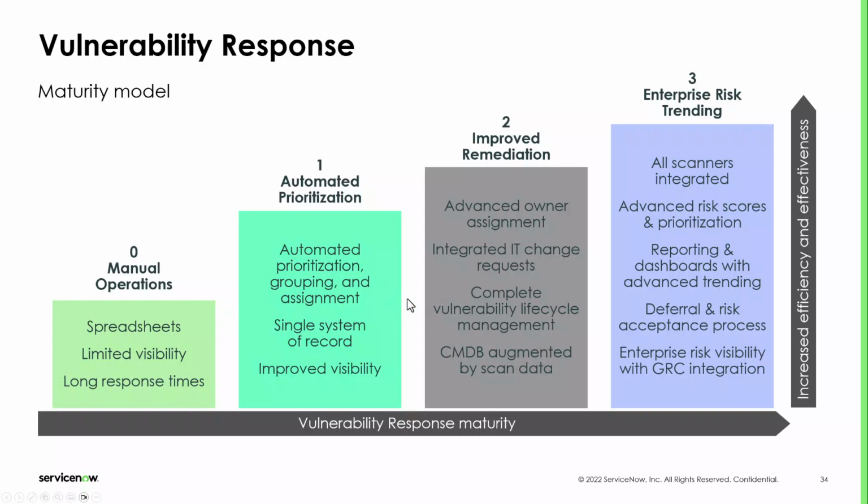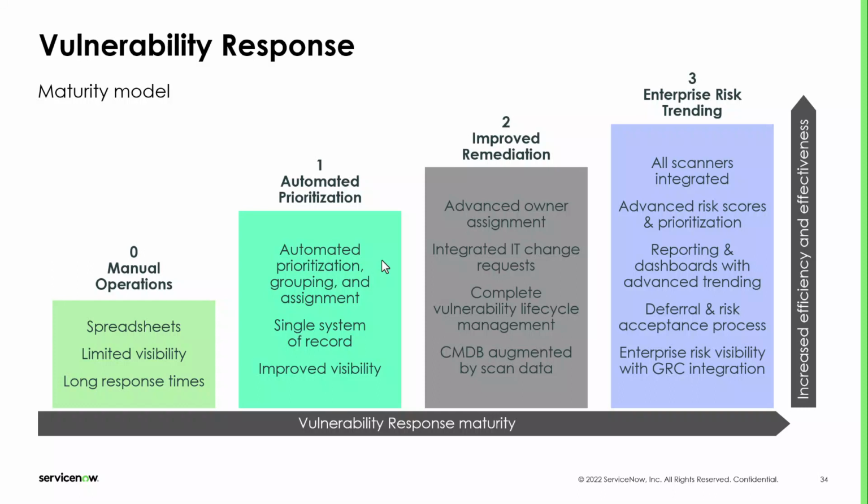If you're already a vulnerability response customer and you want to get more out of your implementation, then let's focus on automating prioritization, grouping, and assignment, getting all of that information from your integrations or IT information into the single system of record, which is ServiceNow, and really starting to improve the visibility you have into your vulnerabilities.